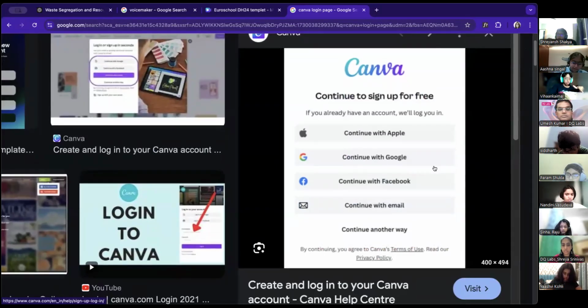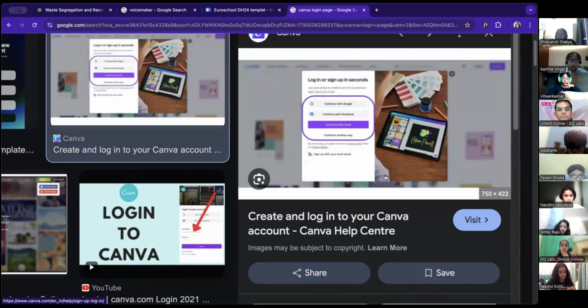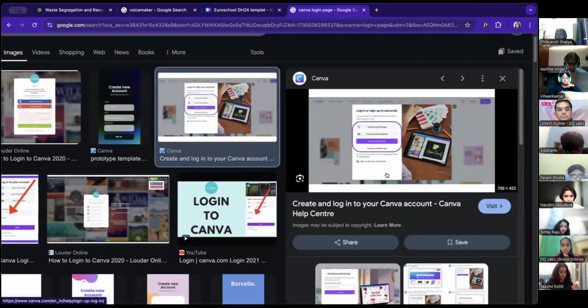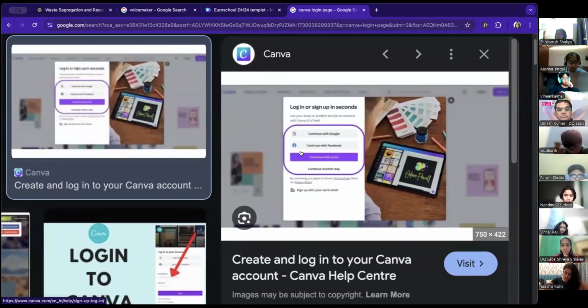For those who don't have an account, can someone just say yes or reply in the chat? No, ma'am, it's different, there's only three options. Okay. Ideally, if you do not have a Canva account, you will probably get something like this where you can sign up through Google, and you will log into Canva.